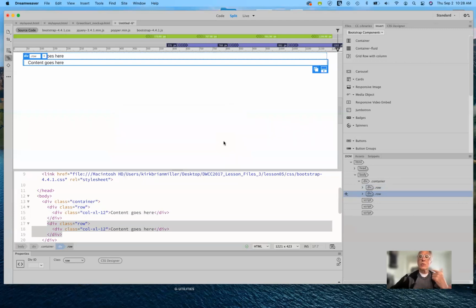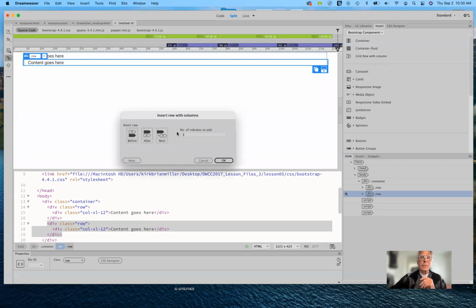Now we're ready to insert another one, but the next one is where the main content of our page will be. And that's broken down into 3 columns. So I'll double click again for grid rows and columns. I want to leave it with 3 columns, and I want this also to be inserted after the previous one.